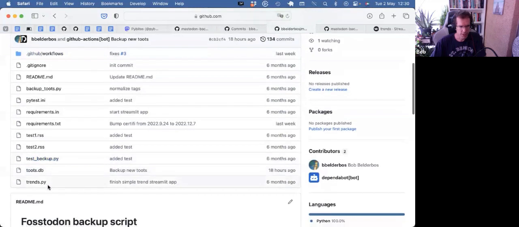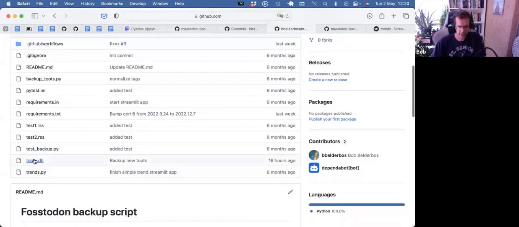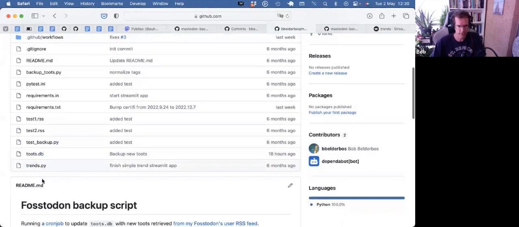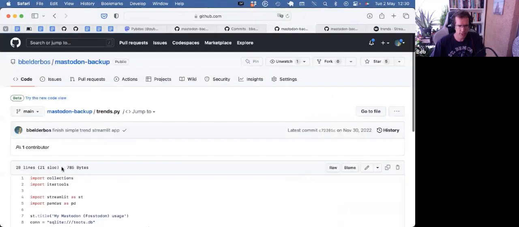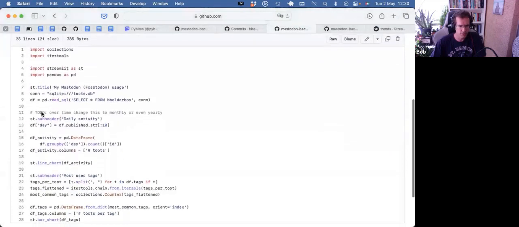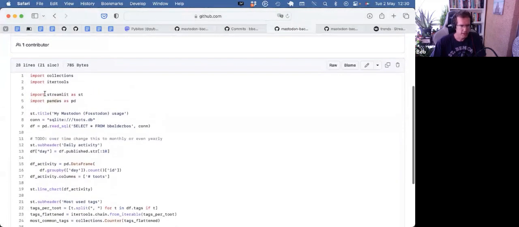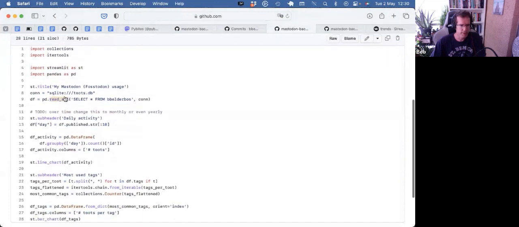There's a little bit of testing. And in this case, I commit the database to version control as a backup mechanism, whereas if it was a Django app, I would, of course, keep that database out of version control. And a little transcript, I didn't show that actually. This could be structured better, of course, but it's a little Streamlit app that reads, I use pandas as well to read SQL.